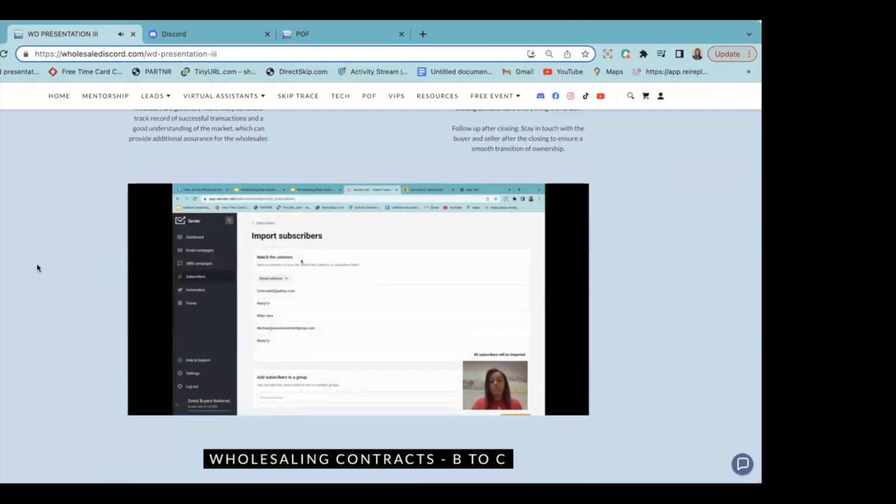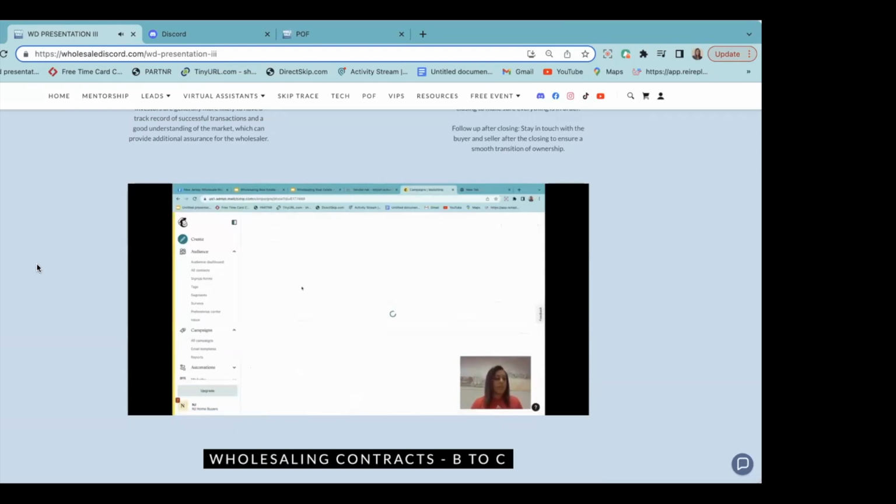But the most important part about all this, now that you created your email group, you have about 1,000 emails in this thing. Now you have to create these campaigns. This is where your creative juices come into play, where you actually have to build these campaigns of information where you're going to send out the property to your cash buyers. And I'm going to show you guys exactly how to do that.